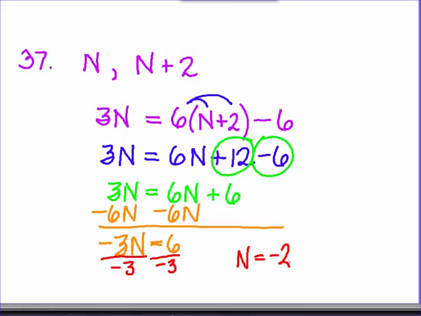Now we're not done because it said to find the integers. So n is negative 2, which means that's my first even. My next even will be 0. Now, for those of you wondering, how would you find your next one? This is it. I'm going to put negative 2 right up here for n. So then if I put negative 2 here for n, I get negative 2 plus 2, which is 0. Oh, by greater you mean an actual value. Yep. So let's look at 38.